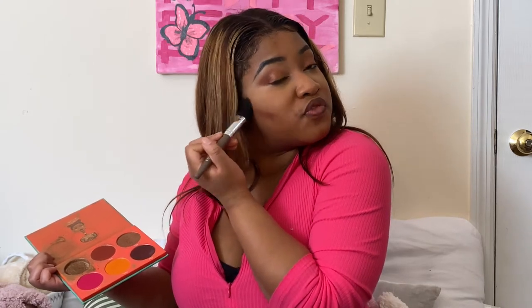I know my wig is lifting. It's okay. We're going to cover it. We're going to hide it, okay? We're going to hide that part. So what I'm going to do is, as you can see, it's hiding.